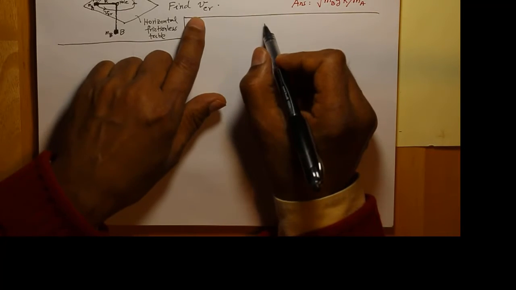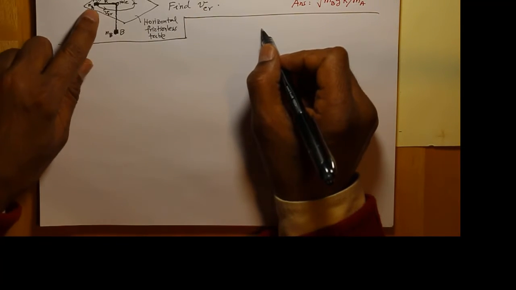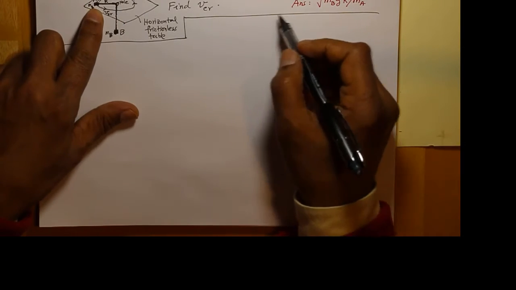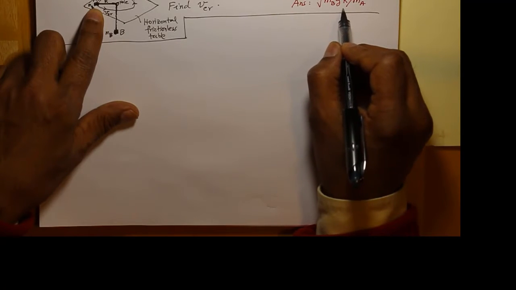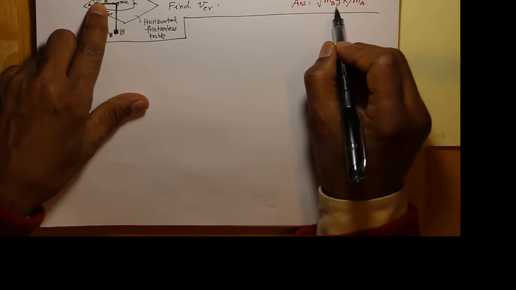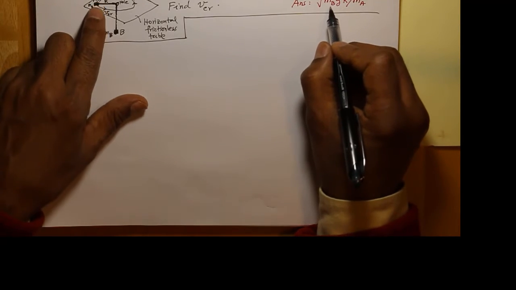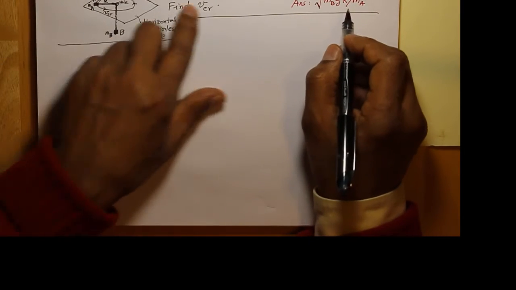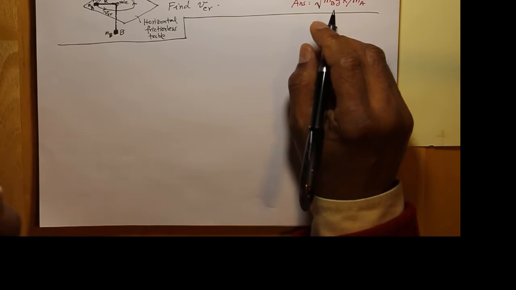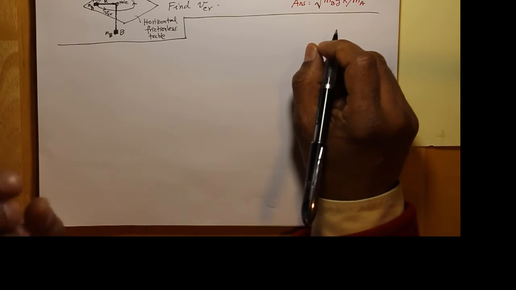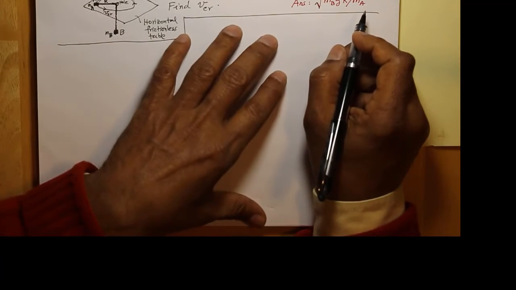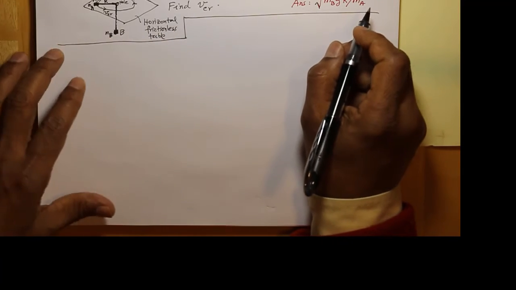It turns out that the critical velocity with which block A should be going around is related to just the radius of the circle, the gravitational acceleration g, and the ratio of the two masses. So I want you to work on this. Maybe you can pause the video and work on it, and then maybe you can get the answer. If not, you can come back to the video and restart it.